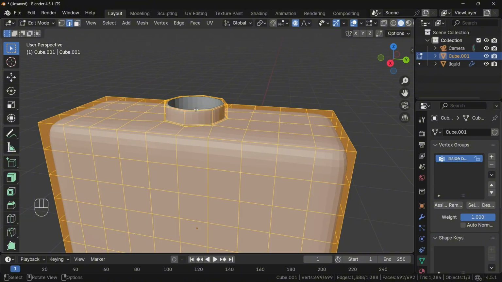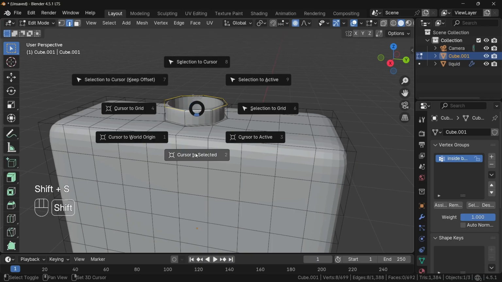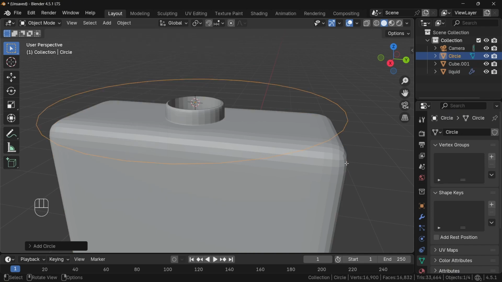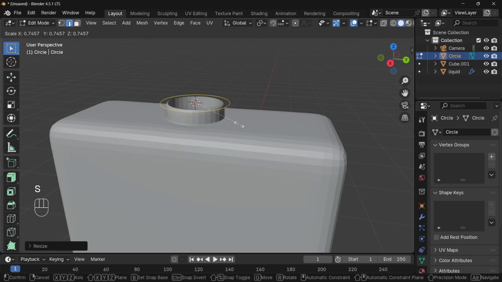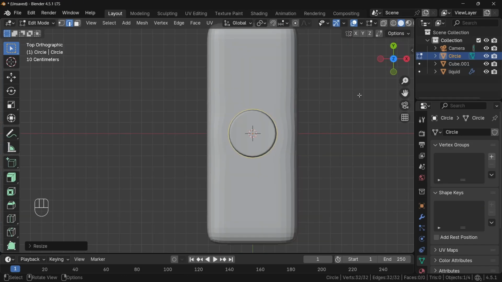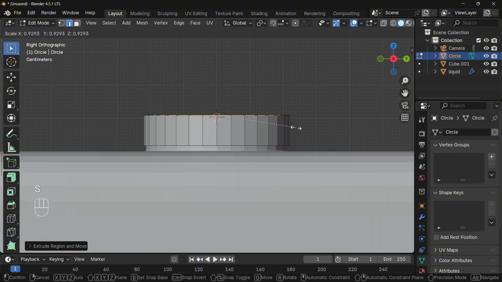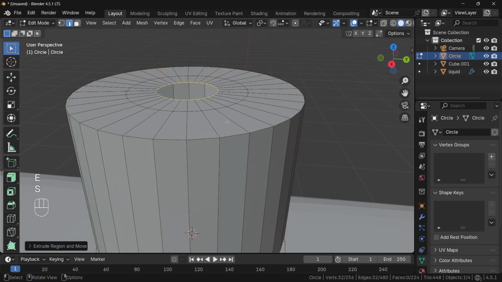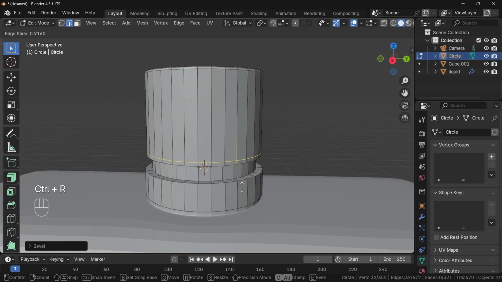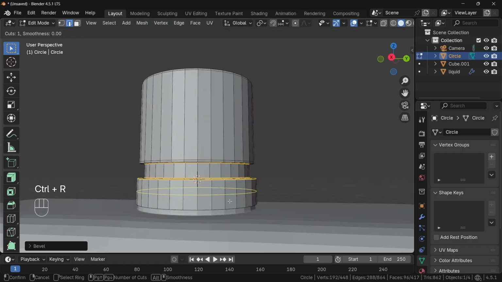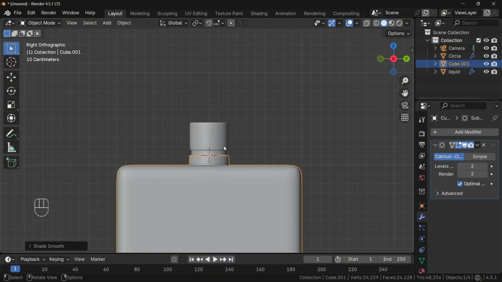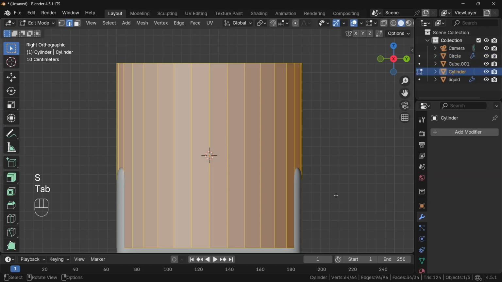To position the cap, I will move the 3D cursor to the top. For the cap, I'm using a cylinder.